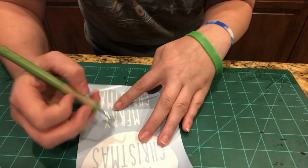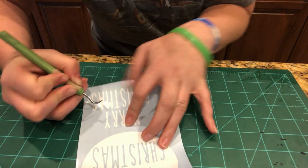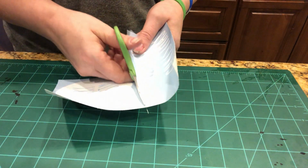And then for the bottom one, we're just going to pull the innards out of the letters because we're just going to use the vinyl as is, and then I will separate the two.